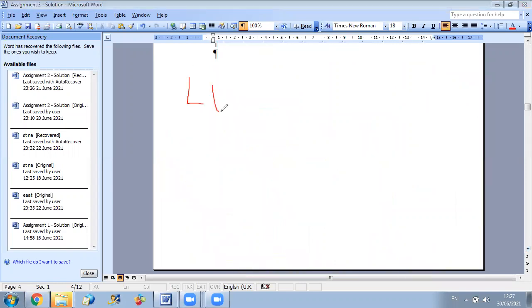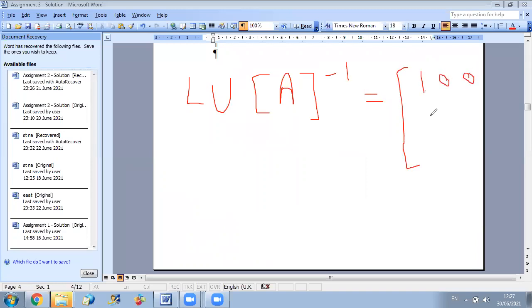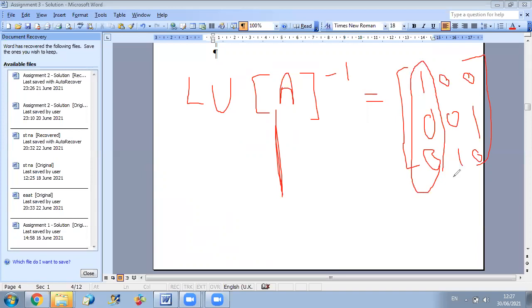So بصير عندي LU times A minus 1 equals to the following, by switching the rows، يعني بصير 1 0 0، 0 0 1 and 0 1 0. Okay, ساعتها to solve for the first column of A minus 1 بعمل ال forward وال backward substitution، بس باخد أول كولوم بتكون ال 1 0 0، ثاني كولوم ما بتكون 0 1 0 بتكون 0 0 1 because I performed the pivoting على result كمان.